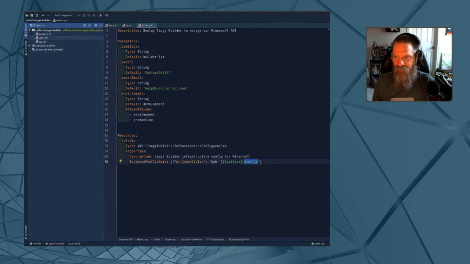The next is defining the instance types that we want to use for this. We're just going to put one in here. We're going to say use a T3 medium, but you could put in something like X large, things like that. We're just going to define a single instance type for now. That should do the trick.